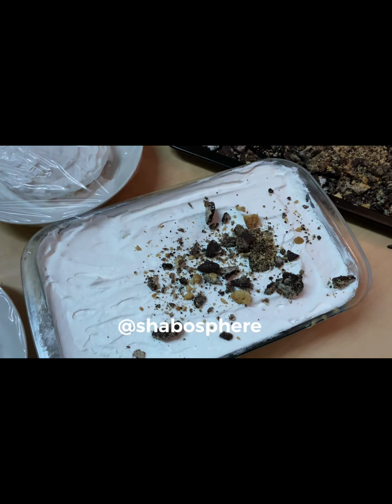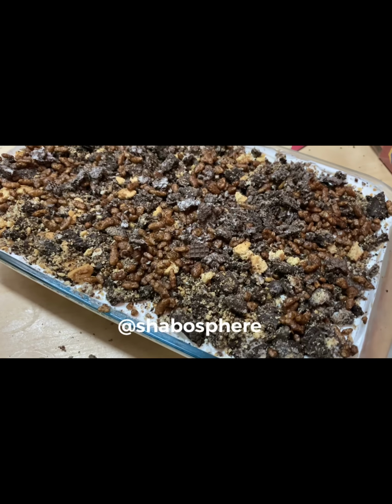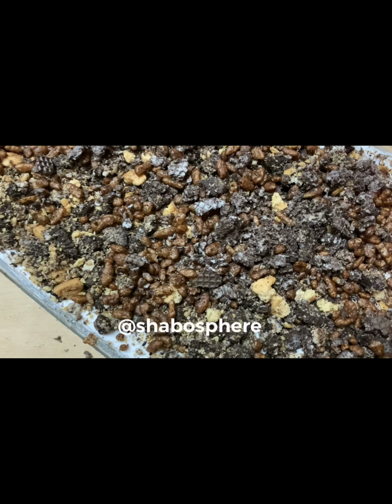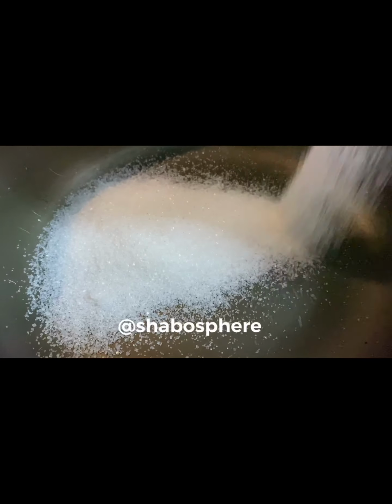Next, you could add the toffee layer, but I forgot to add the toffee layer. I added the crumble mix first. The crumble mix here is Oreo biscuits and digestive biscuits mixed together. That's totally up to you guys to add any crumble. If you have brownie, you could add brownie crumbles or anything as a crumble layer. I would personally suggest adding the toffee sauce first and then the crumble layer.